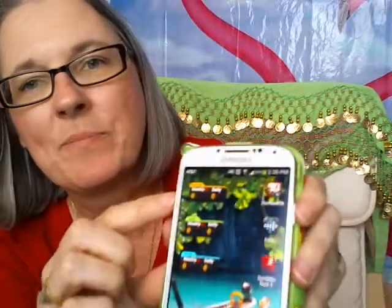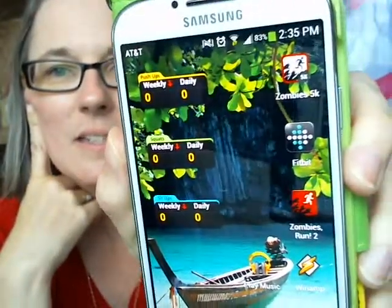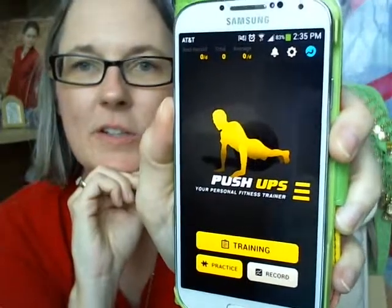I found these 3 apps that help you track doing push-ups, squats, and sit-ups. So I am going to start those tomorrow and hopefully have some good progress to show you. Let's see if I can figure out who they're by. It doesn't really say, but this is what the main screen looks like. They have you do a certain number of sit-ups and then take a little break, then push-ups, then do more, and so forth. So we'll see. I used to do push-ups a lot, and I got out of the habit, and I'm having to start over again. So lesson learned: don't stop doing them, and then you won't have to start over again.